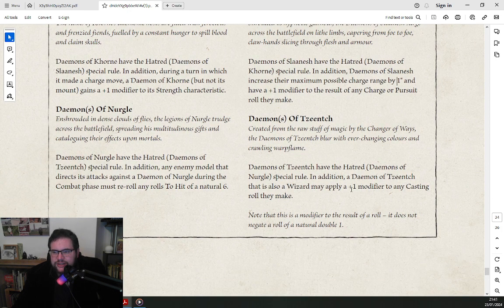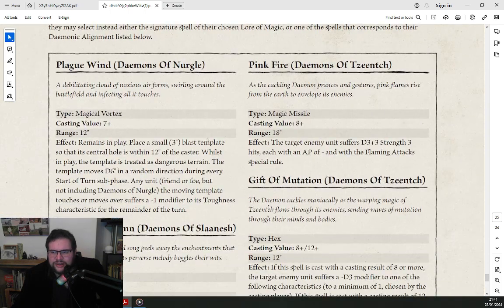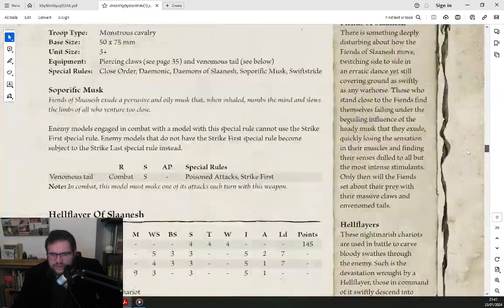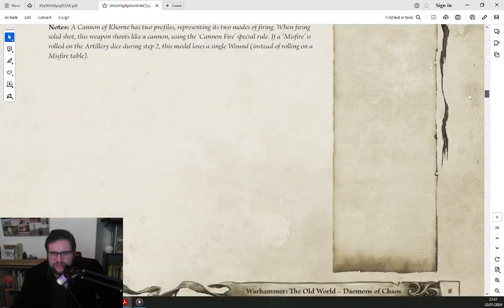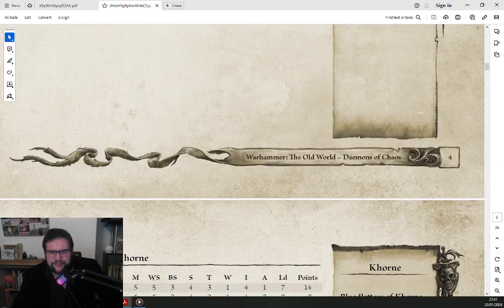Demons of Tzeentch get +1 to cast, and they hate Nurgle. Yeah, this is a modifier to... I don't really think they need to say that, because they've already made it clear in the miscast section, but it's nice that they've added that little section there just to avoid any difficulty. We'll go through the spells afterwards, after we've gone through the stuff, because I think there's some really cool builds that you can make with the current lot of demons.